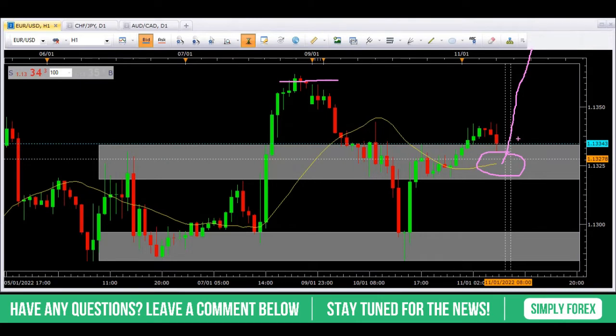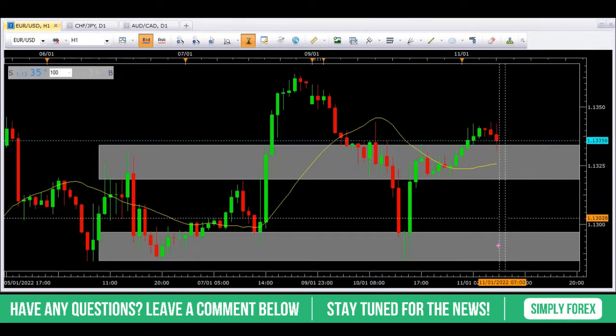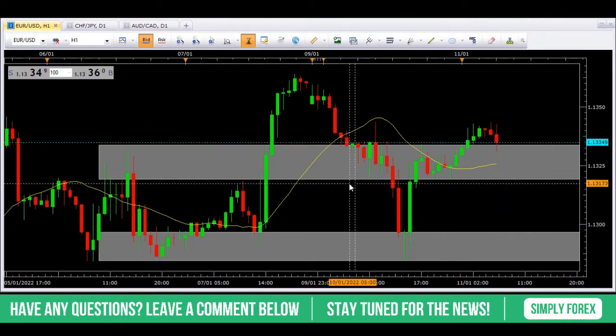If that doesn't happen, price might retrace all the way back down to this grey zone, which it did yesterday. But again, we're looking for a bullish candlestick pattern, and we can take price back up to these highs first of all, and then we can leave some money on the trade and take it up to one of our blue lines, one of our daily targets. Okay guys, so that's the euro against the US dollar. We're looking to long this market, looking to buy.